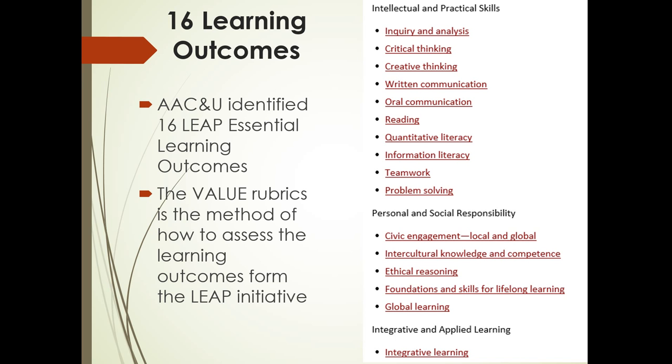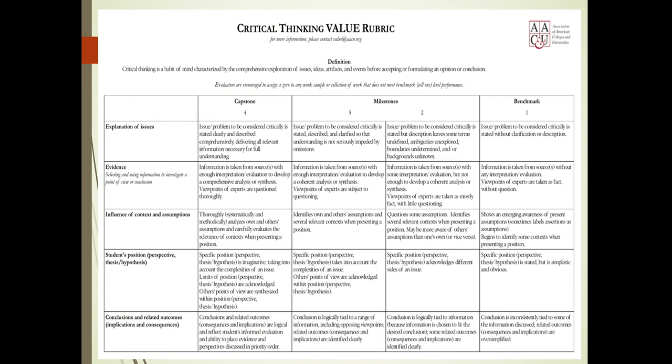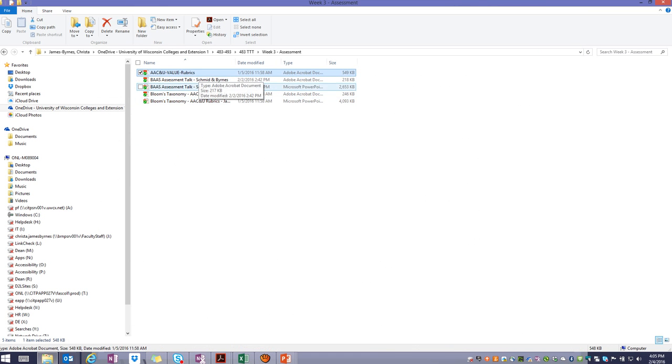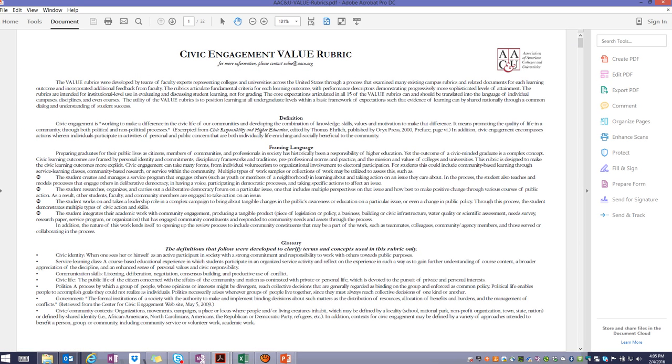But what we did is myself and a couple of other colleagues got together and helped map some rubrics for you. But first let's look at these rubrics. There's a rubric for each of these 16 elements. Here, for example, is the critical thinking value rubric. Before we go any further, I want to draw your attention to the website. On the website, I have posted all 16 value rubrics. What's really cool about the value rubric is that for every rubric there are 2 pages. The first page is an introduction, telling you what the value rubrics are and what the definition is.